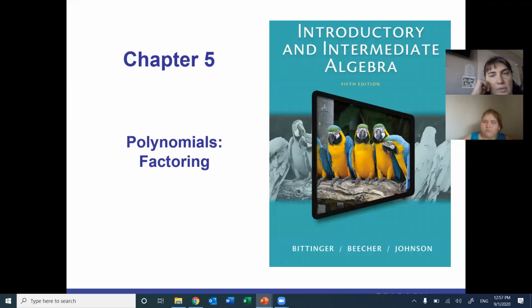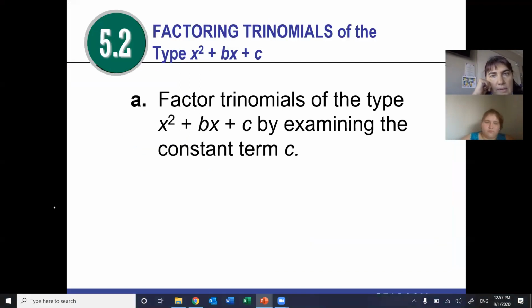It looks very nice on the screen. Oh, okay. So this is very important. The previous one, 5.1, was very important. This is super important too. It's easy, but make sure you get it. There are many ways to do it. I'll just do it one way. If you want, feel free to go on the internet, Google factoring trinomials of this type, and you can use any other method.